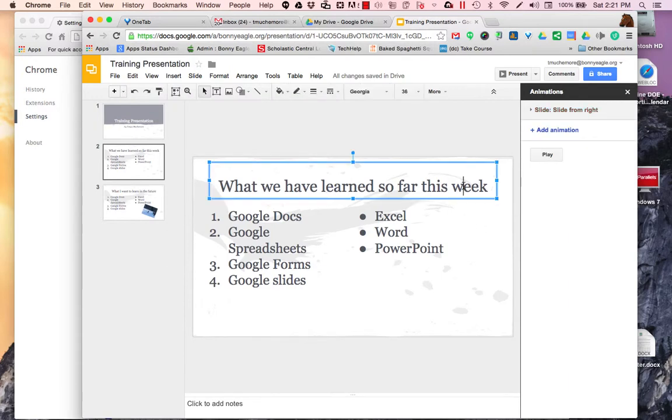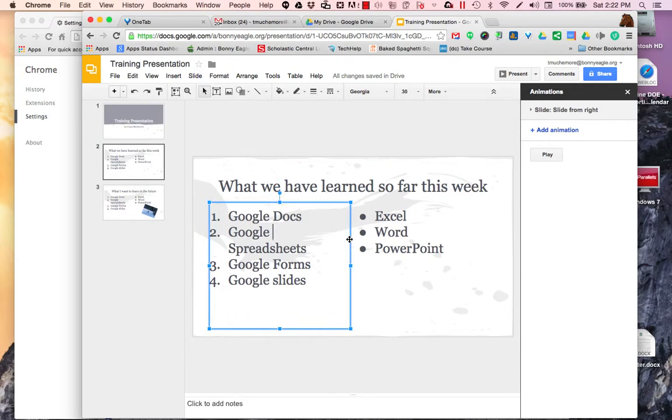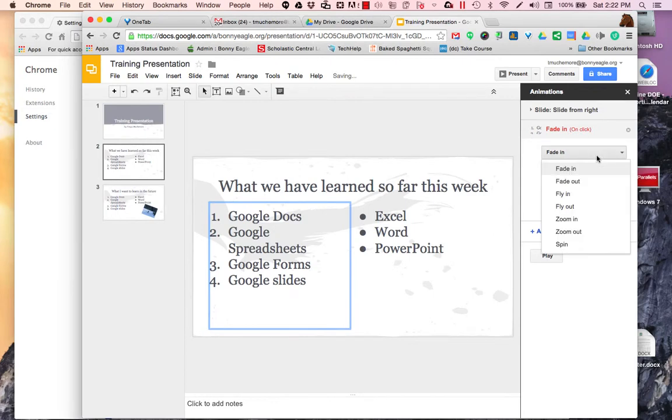We'll click on this. Do we want the title to just appear, just be there already? Or do we want something else to happen to it? Well, actually we'll choose this box. And we're going to add animation. And we want it to fly in by paragraph, which means it's going to do it by each bullet point, at a medium speed.